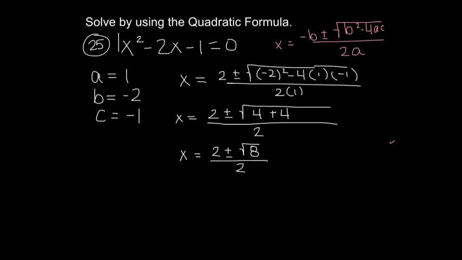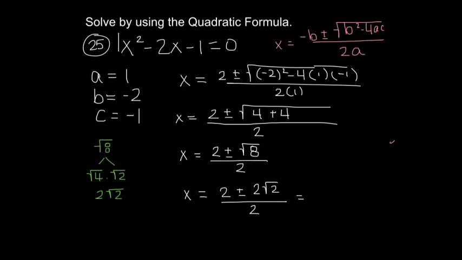Well, the square root of 8, if I do that off to the side, can be broken down into the square root of 4 times the square root of 2. The square root of 4 is just 2, so that just gives me 2 square roots of 2. So x is equal to 2 plus or minus 2 square roots of 2 divided by 2. Every single one of the terms in this particular problem is divisible by 2. So I can simplify this by dividing everything by 2. I'm left with x equals 1 plus or minus, I'm dividing by the 2 that's outside the radical.